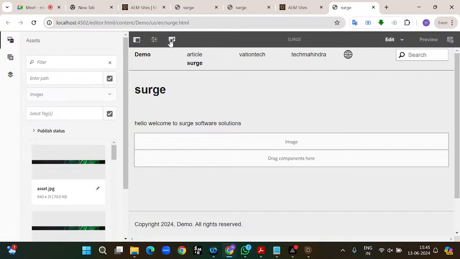This is the emulator. Are you guys clear with my point? If you move the cursor over it, the name will be displaying beside the cursor: toggle side panel, page information, and emulator.